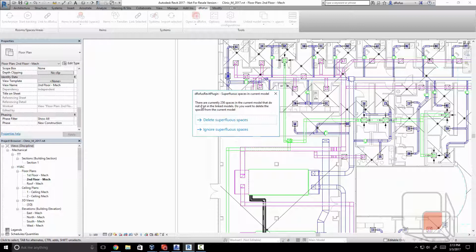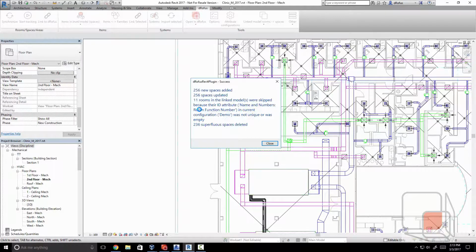So this is where we found that there are 235 spaces in this model that don't exist in the linked file, which means that I have spaces inside of my mechanical file that do not associate to the rooms that I have in my architecture model. So I'm going to delete those superfluous spaces. And instead, the database has now added 256 new spaces. 11 of them were skipped because of unique attributes not being consistent.